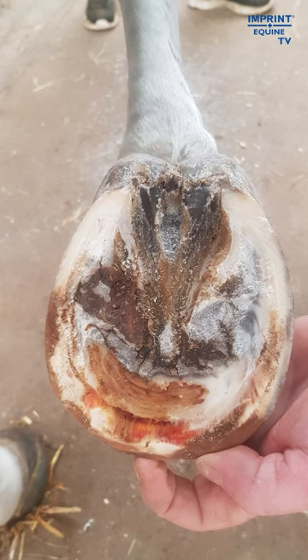It was through the spread laminae that the infection burst out, just at the toe and also immediately to the inside of the toe — not from the sole itself. We'd held the foot together and shortened the toe as much as I felt safe doing in the early stages of laminitis. I don't like butchering the toe back and further weakening the hoof capsule. We shortened the breakover quite dramatically. When trimming laminitic feet, medial-lateral balance is just as important as ever — in fact more so with an unstable foot — as well as getting the dorsal-palmar balance right.